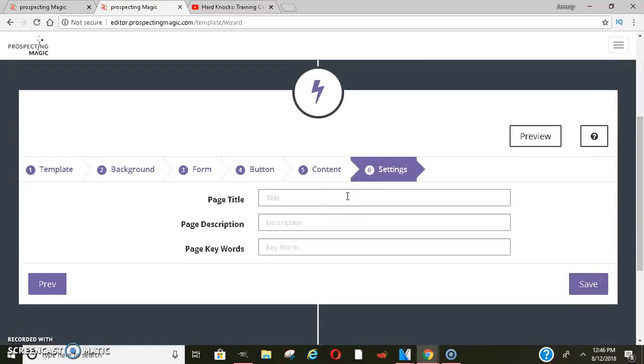Okay, so the page title, this is just, I believe what you want to show up if you ever share the link on Facebook or something. So you can say whatever it is. I'll just say earn money working from home or something like that. And then the page description, I'm just typing in blah, blah, blah stuff right now because I don't want to have to go through all of that. But you guys will get the gist of this. Boom, then you'll just save it.